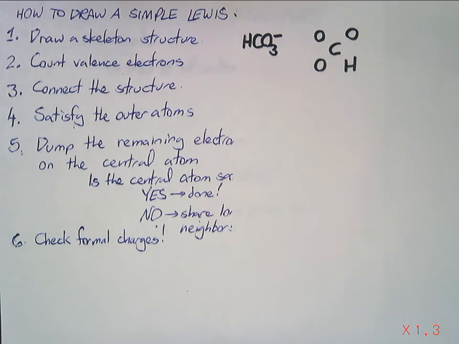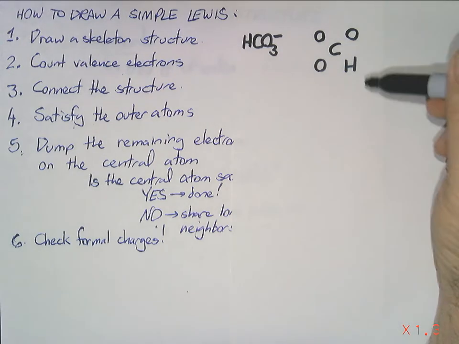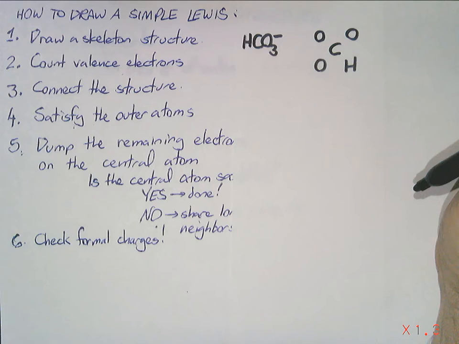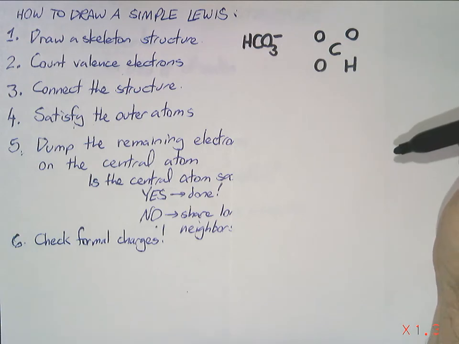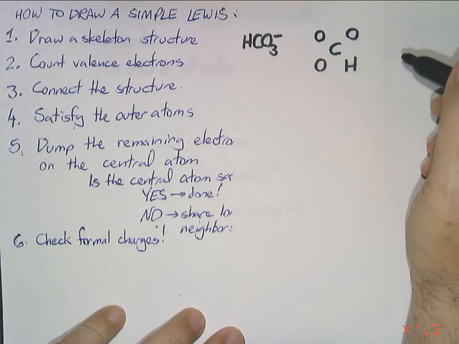That makes sense, but I have just drawn a skeleton structure that isn't going to work for this molecule. But we're going to be able to tell that there's something wrong here, and we'll know to try a new skeleton structure later. So let's go on with this. Okay, so that's step 1.